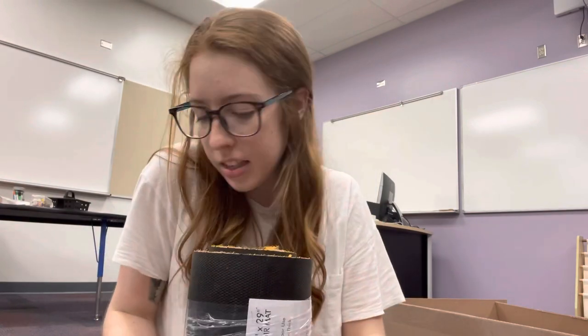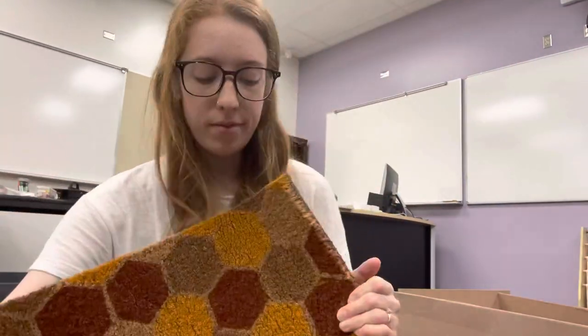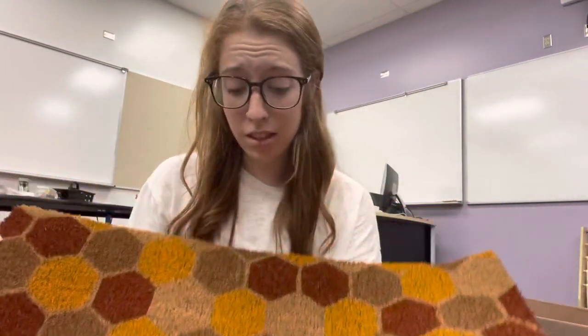This one didn't come with a tag saying who it's from — it was in a big box. This is what it looks like, and I think it's going to be so cute in front of my door, so I'm definitely going to go put it out there and probably take a picture. Thank you so much to everyone that has donated something to my classroom, whether from the Amazon wishlist or something gifted directly. I was given bookshelves, so many books, supplies, and everyone has just been so helpful. I feel so supported — I really didn't think this many people were going to watch my videos or send me things. Everything helps, really.